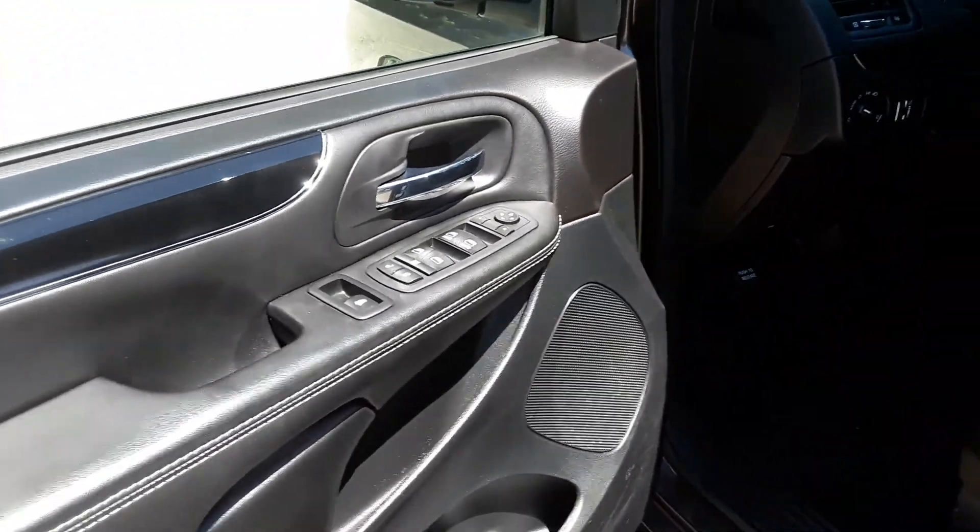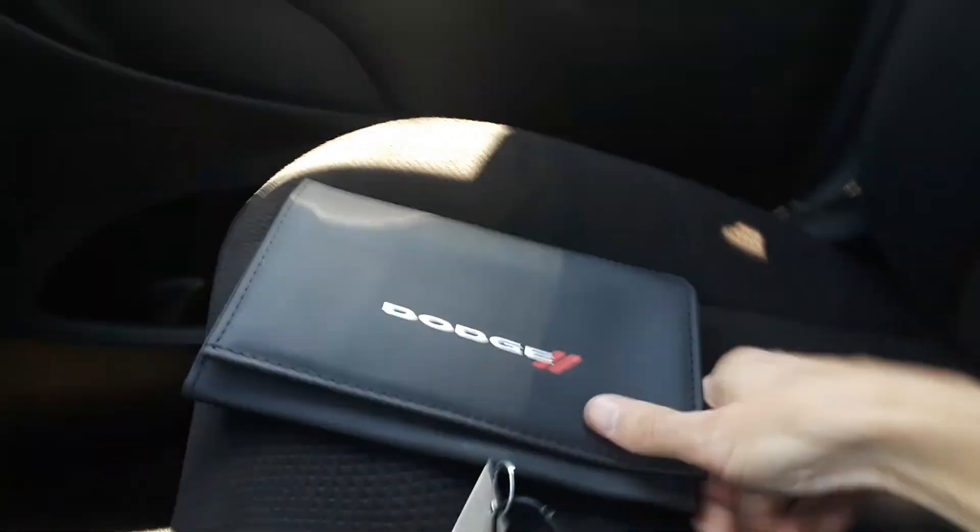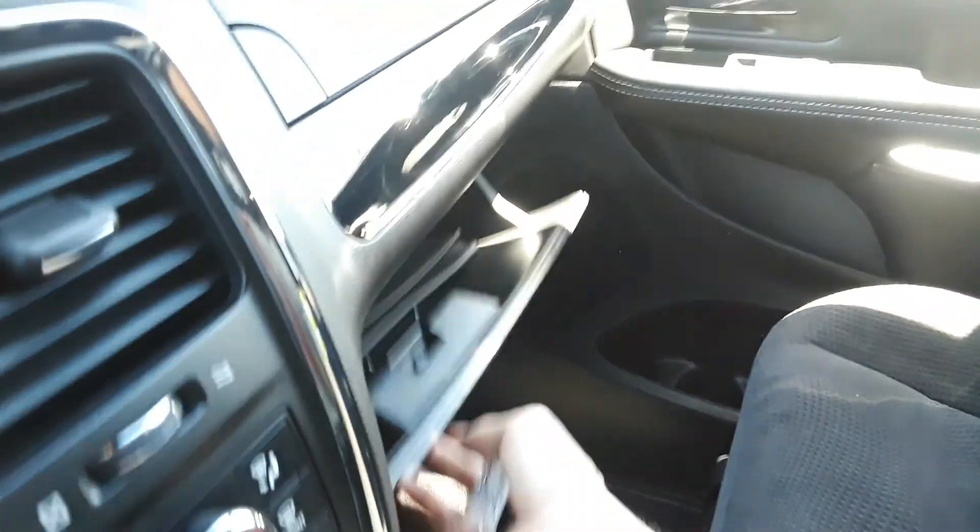Interior headliner's in great shape. I do not see a stain, I don't see any rips. No smell, no odors in here — no smoking, no pet smells. Inside we've got power windows, power locks, power mirrors. This van does have one key. If you'd like an additional key, we can get that done for an extra fee — a lot cheaper than your local dealers in town, I guarantee that. We're not sure why some vans come with two keys and some come with only one, but that is the situation here.